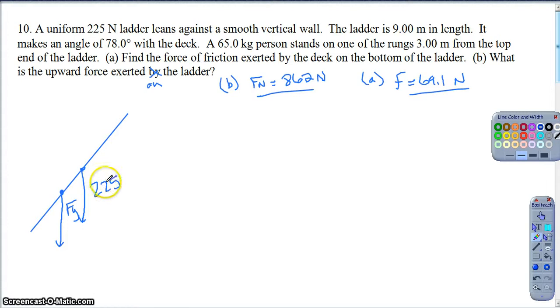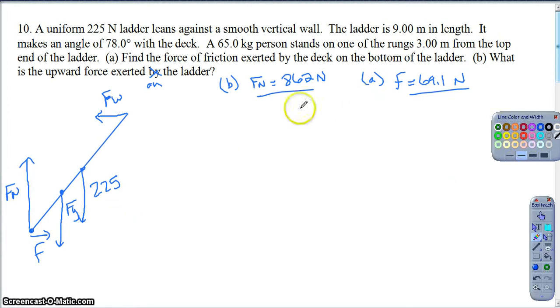And then what other forces do we have acting? Well, in order for there to be no torque, if I'm choosing this as my pivot point, then there has to be a force up here at the wall that's pushing outward to counteract these two forces of gravity. So I have a force of the wall, Fw. Really it'd be the normal force of the wall, but whatever. And then I also have two forces down at the bottom. In order to counteract these two forces which are pulling down vertically, I have to have the normal force pushing up, and I'd have to have a frictional force pulling horizontally to counteract the wall force. So these are the 5 forces that are at play. These are the 5 forces that it's very important to identify.